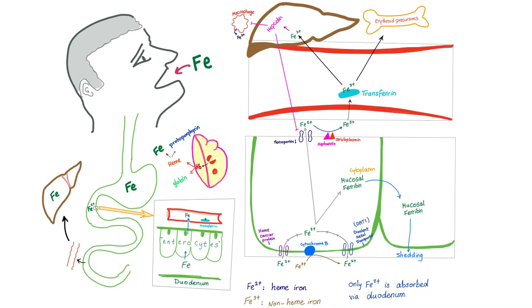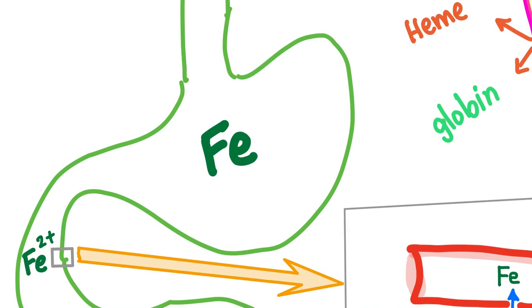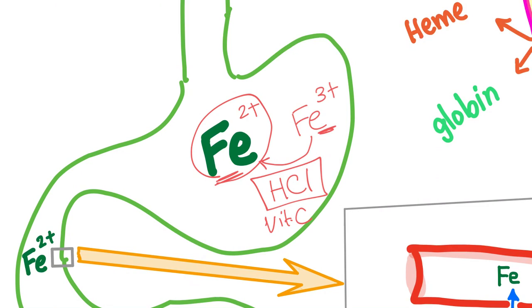Iron in the stomach. That's a big deal. Let's zoom in. In the stomach, we have hydrochloric acid that will transform iron from the ferric to the ferrous. Two positive, ferrous instead of ferric, thanks to hydrochloric acid and also vitamin C. So we end up with the ferrous iron.